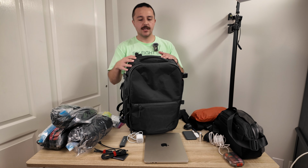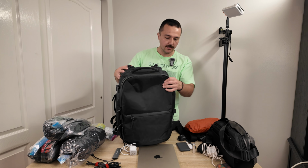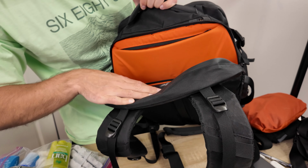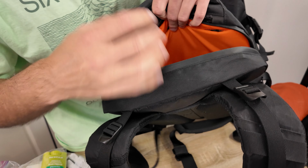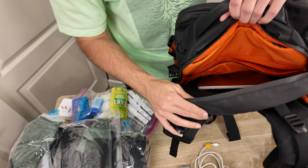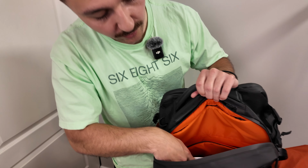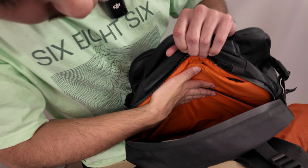Okay, so the very first thing that I can pack in this bag is my laptop. So the laptop pouch is in this back pouch, and I'm just gonna slide that in the back. This backpack does fit up to a 16-inch laptop. Mine is only a 14-inch, so there's a lot of extra space in there.